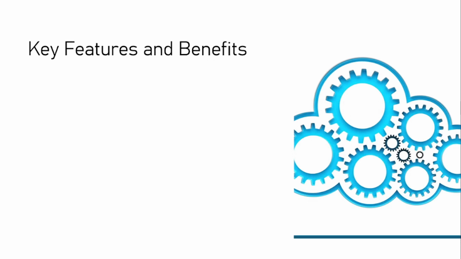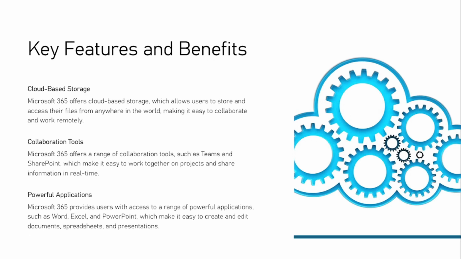Moving forward, we have the key features and benefits of Microsoft 365. One is it has a cloud-based storage capacity. Now, Microsoft 365 offers cloud-based storage, which allows users to store and access their file from anywhere in the world, making it easy to collaborate and work remotely. Regardless of where you are, the time, the date, anywhere, provided you have an internet connection, you have access to all of your files over the air.